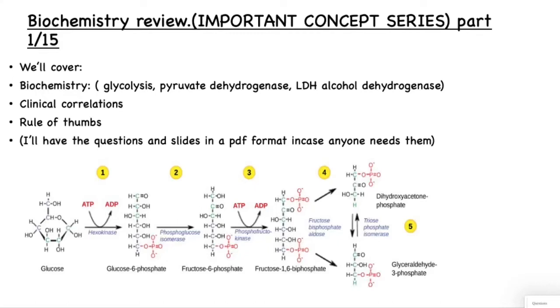Important topics in biochemistry. This is part of a video series of small lectures where I'm going to go over some of the important concepts, 1 out of 5, 1 out of 15. We'll cover glycolysis, the pyruvate dehydrogenase complex, lactate dehydrogenase, and some clinical correlations as well as some rules of thumb for you to know. All right.